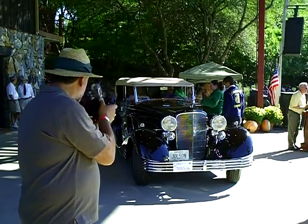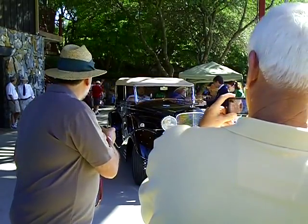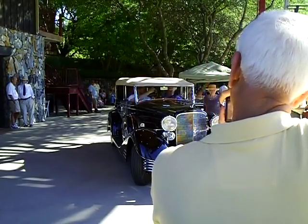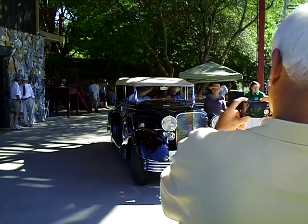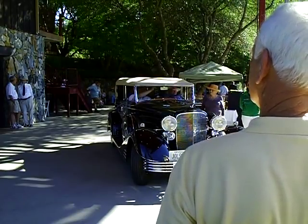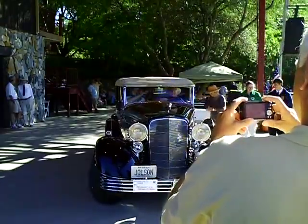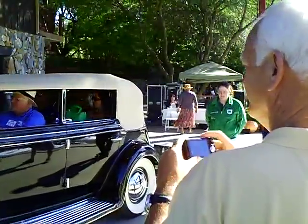Bill Hera established a restoration shop as he built his collection, which became the standard bearer for restoration on the West Coast and in fact in the whole country. And this car, which is in fabulous condition, is wearing a restoration that has to be at least 35 or 40 years old. And that's a testament to the quality of work that Bill Hera developed out of his shop in Reno. His activities in that area put Reno on the map as an old car mecca, as you can see from Hot August Nights and other events that continue to this day. Congratulations. If you haven't been to the National Auto Museum lately, it's full of things like this, and it's such a pleasure to go there. The license plate says Jolson.